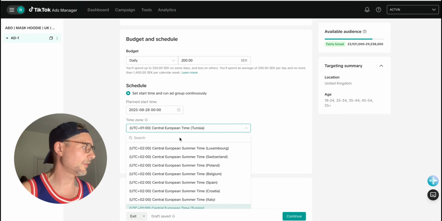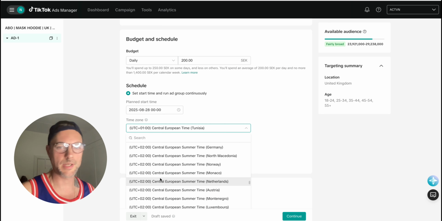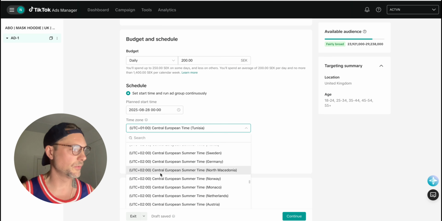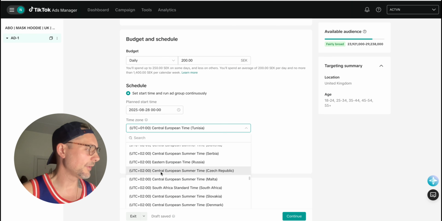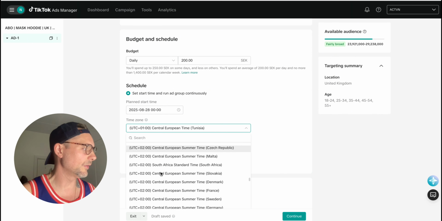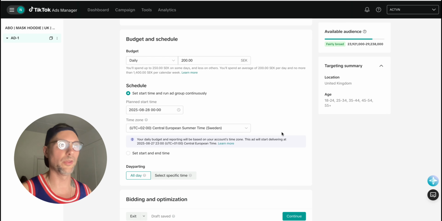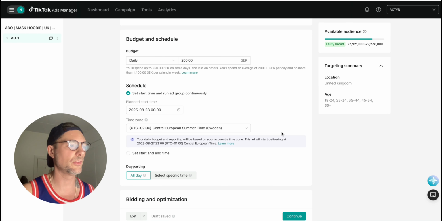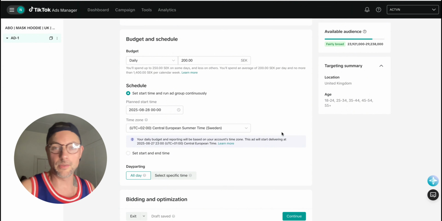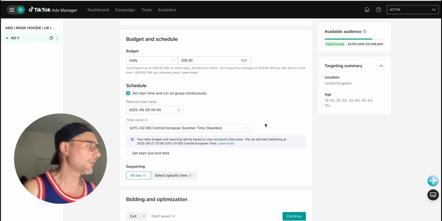And here is also something new. You can choose time zone. Before you only had your time zone. And first I thought this was just stupid because I needed to search my time zone all the time. But really, it's really good because if you say you will target United States, and the United States is like 6 hours from Sweden in time, then you could put the United States time zone, and it will start at midnight United States. So that's really good. It's a smart thing.